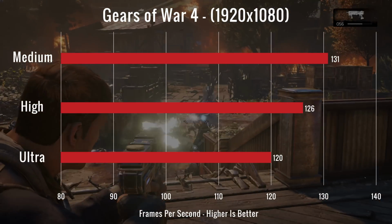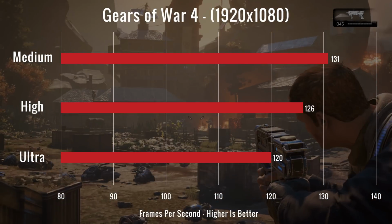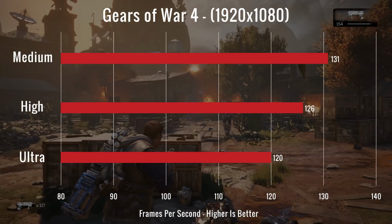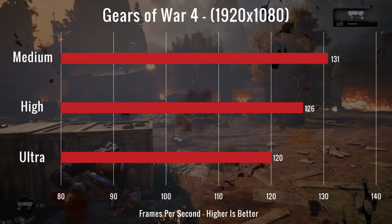Moving on to our real-world testing, we started off with Gears of War 4. We ran it on medium, high, and ultra, and had readings of 131, 126, and 120 FPS. The GPU's temperature while gaming was at 87, and the CPU's temperature was at 89.